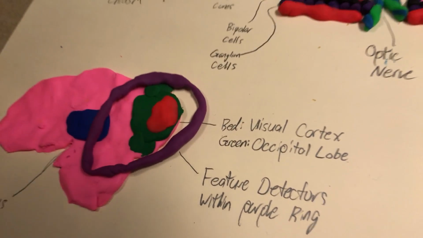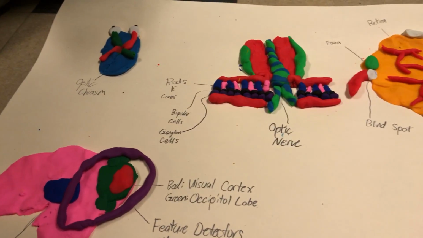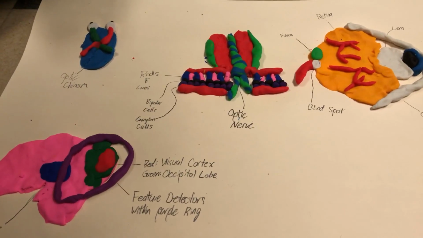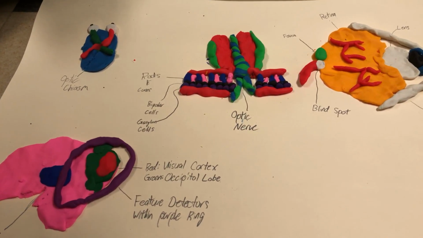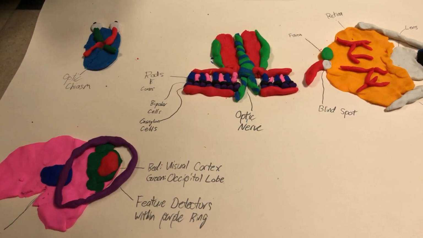Next, we have two theories which are not on our paper, but I will explain them. So there's the trichromatic theory, which is basically the theory that the retina has red, blue, and green receptors, and when these colors combine, they can produce any color of our vision.